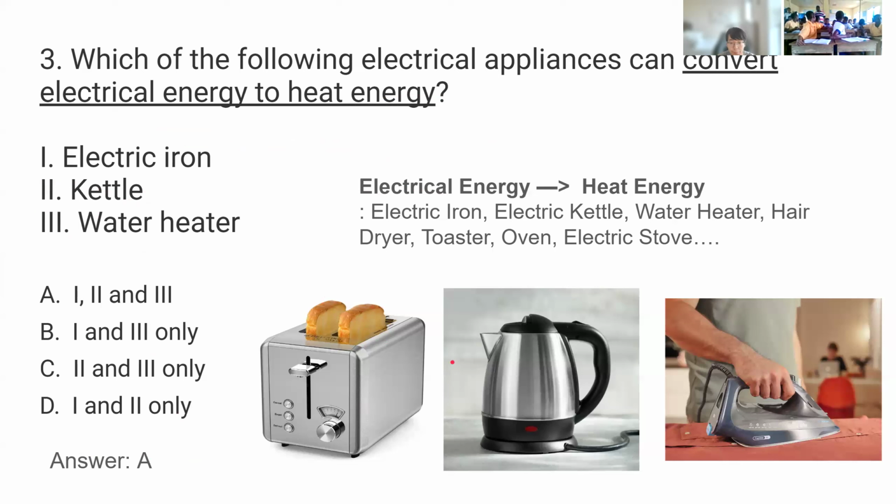So for example, if we have a kettle or a water heater, we know that we convert electrical energy since we plug the cord in the outlet, and that is the source of electrical energy, and it is converted to heat up water. Same with an electric iron. We plug it into the outlet, which is the source of electrical energy, to convert it to heat to use for straightening clothes.